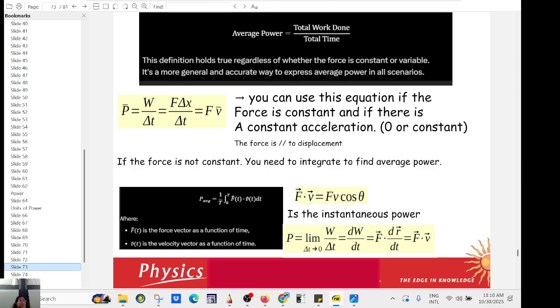Okay, so if the force stays the same over the displacement, so the work done equals force times displacement, then you divide by the time, so you get the average speed. So that will be a very useful definition for average power. The average power is force, if it stays the same, so acceleration is constant, times average speed. If it does not stay the same, when you are computing the work, you have to use that integral. Okay, force versus displacement, you have to integrate, you have to add up.